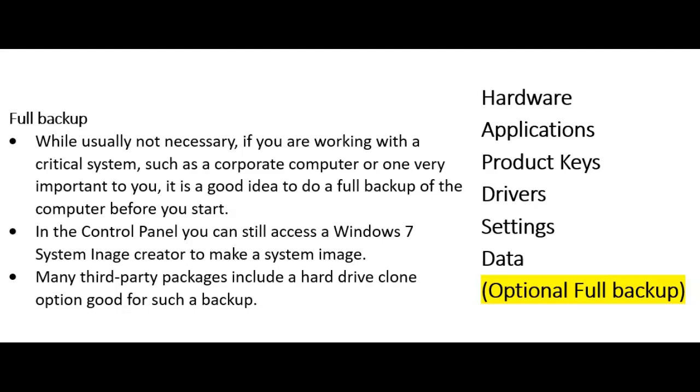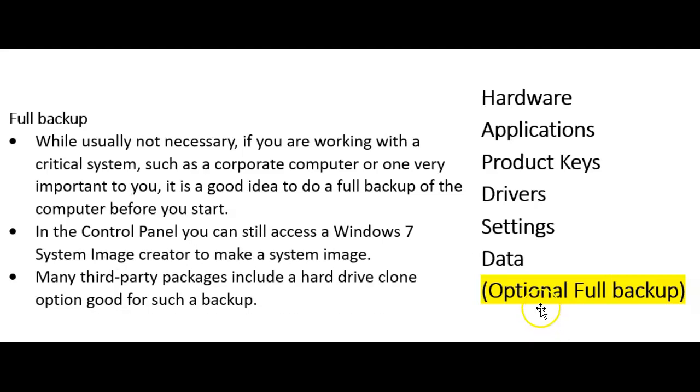In a short subset of videos, we've been talking about the various things you need to do in order to prepare for a new operating system installation, such as Windows 10, Windows 11, and so on. We've talked about the hardware requirements. You have to check those. Have your applications ready to reinstall. Have any product keys you need. Back up your drivers. How do you get your settings back? And how do you save and restore your data?